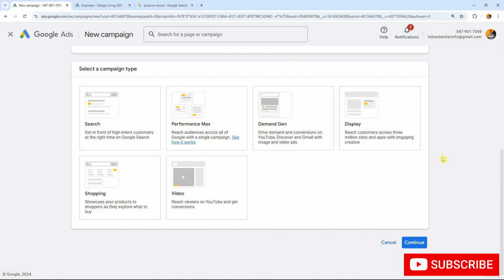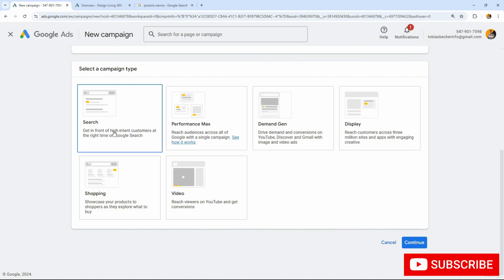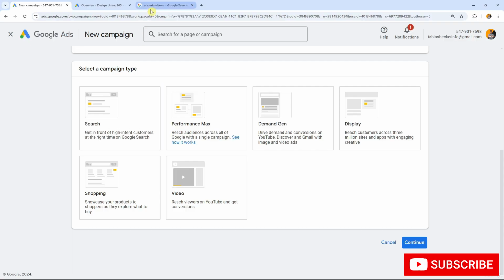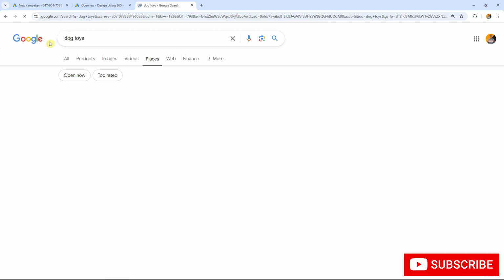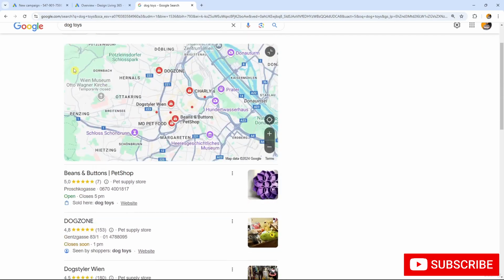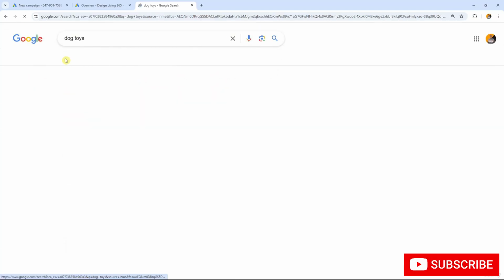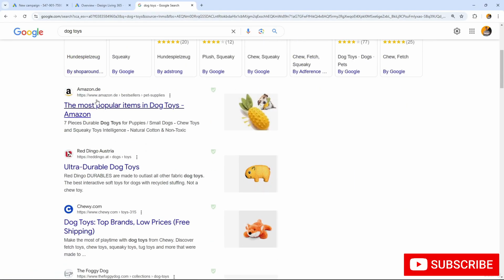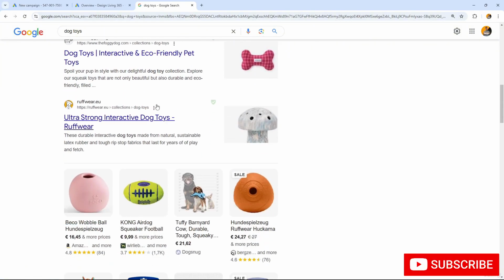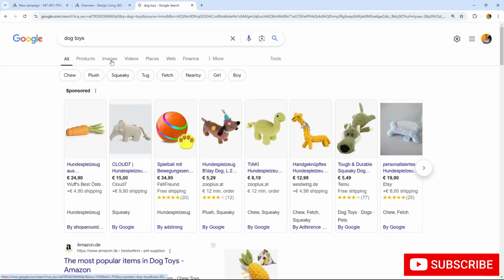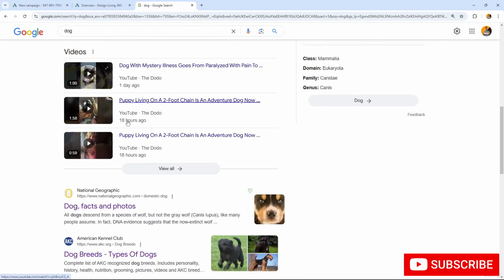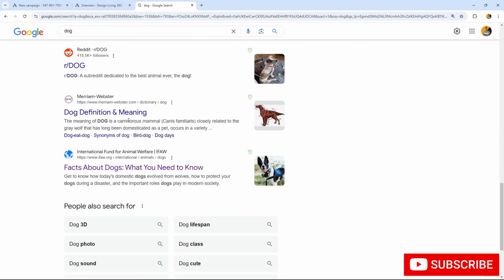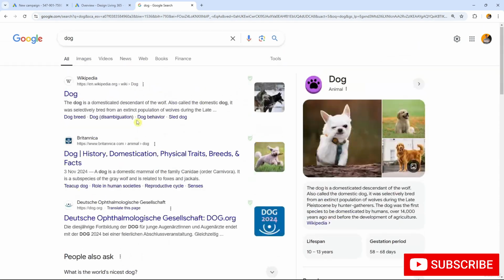Most people know Google Ads from the basic search ads, which is mainly text. For example, we can type in dog toys and have a look if there is an ad. Here on, nope, not on places, we go on all. And we do see these are normal links, this is fine, but it could also be a sponsored thing here. Okay, nothing sponsored, that's fine. We will see sponsored ads more than enough later, but these links are simple search links.